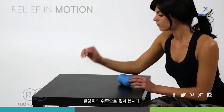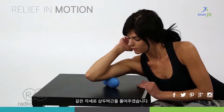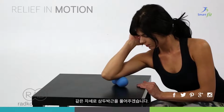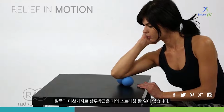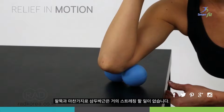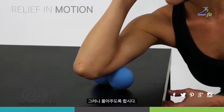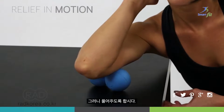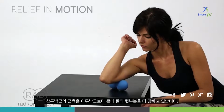Moving up on the other side of the elbow, we can work on the tricep in the same position. Just like the forearms, these muscles get used a ton and rarely stretched, so let's give them a little R&R. The muscles of the tricep are much bigger than the bicep and actually wrap around the whole back of the arm. So make sure to cant your arm over and roll on either side too. You can use moderate pressure straight down, and you can also add in some sideways pressure for cross friction.